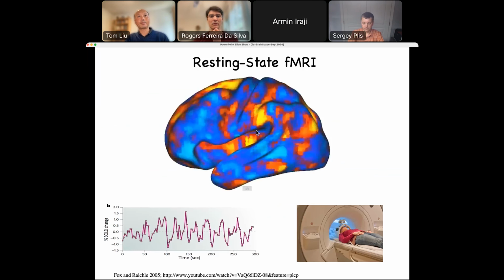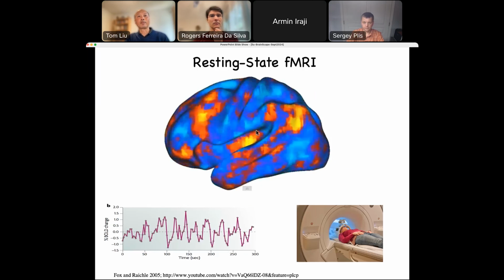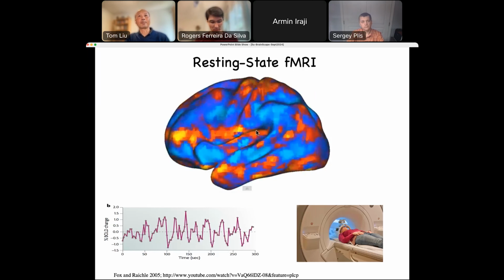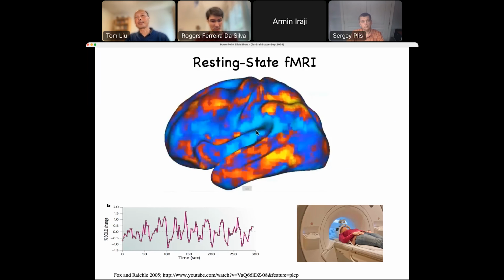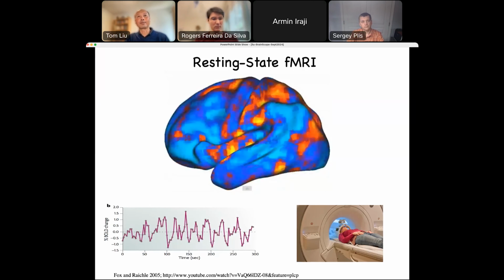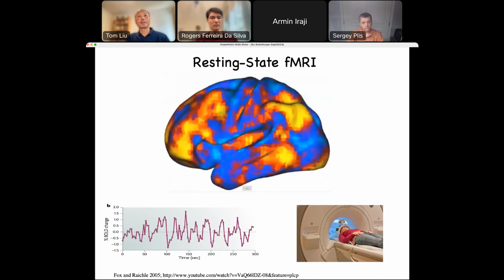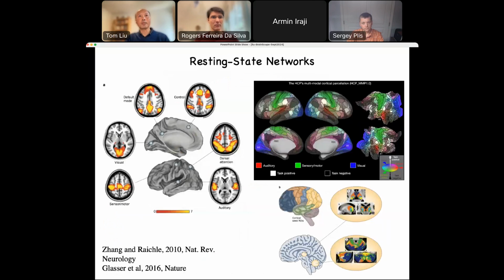why do we care about it. Most of you are familiar with resting state fMRI, where we measure brain activity without any specific stimulus. And resting state fMRI is now widely prevalent. The field has discovered many different resting state networks, including this landmark multimodal parcellation of the brain by the Human Connectome Project.